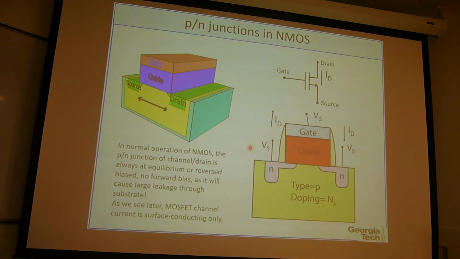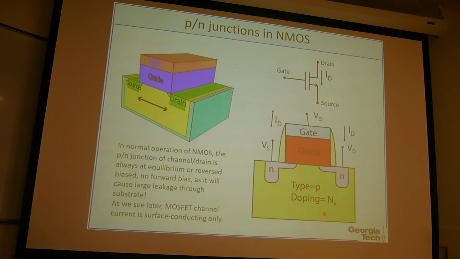All right, so let's go back to the MOSFET structure. Because in this example, again, this N-type MOSFET, we said that the substrate is P-type, and for the source and the drain, you will have N-type doping. So you will have two PN junctions here, from this body to the source, or from this body to the drain. You have two PN junctions.